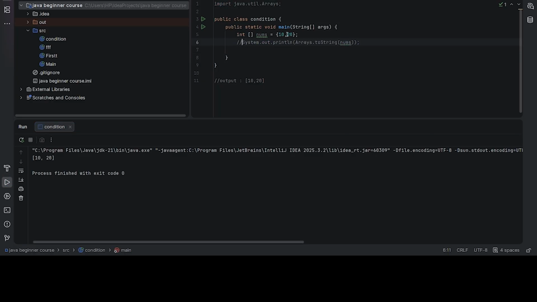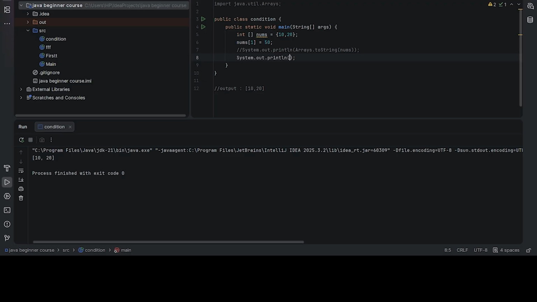Now I'm going to update nums of 1 to 50. See that nums 0 is 10, nums 1 is 20. I update the value of nums 1 from 20 to 50.